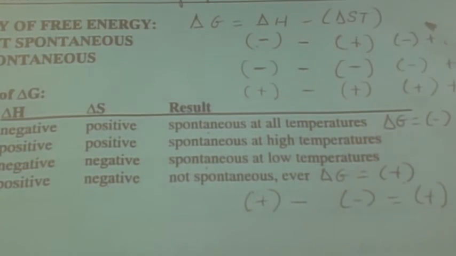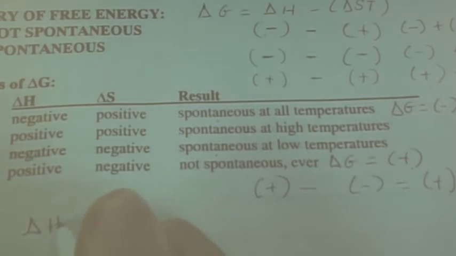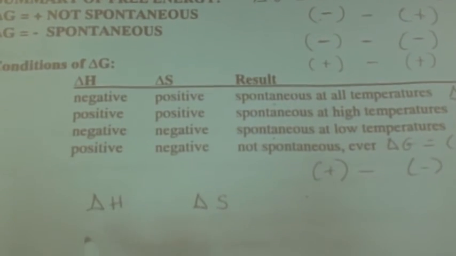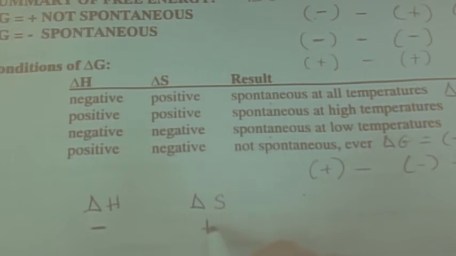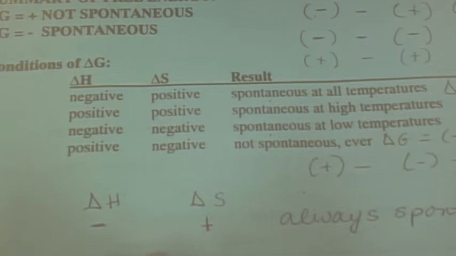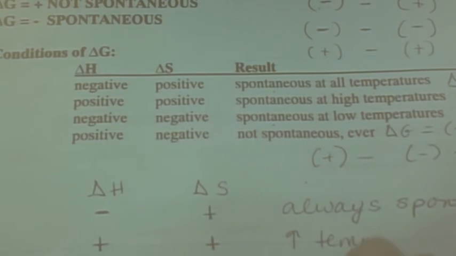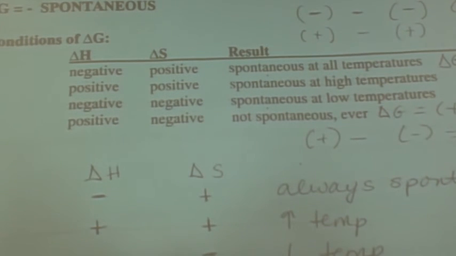Now, you can go through and reason these out as I've done. Or you can do what helped me out when I was doing this as a beginner, and do this. I'm using positive and negative signs. If delta H is negative and delta S is positive, it will always be spontaneous. If delta H is positive and delta S is positive, only at high temp. If delta H is negative and delta S is negative, only at low temp. If delta H is positive and delta S is negative, never spontaneous. When you say high temp, you mean higher than absolute zero. What? You'll just have to put it into the numbers to see. Every situation will be different.